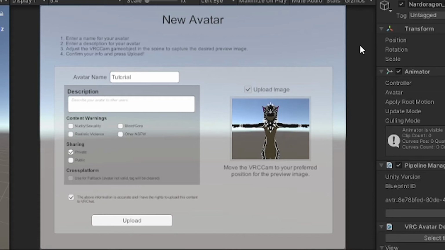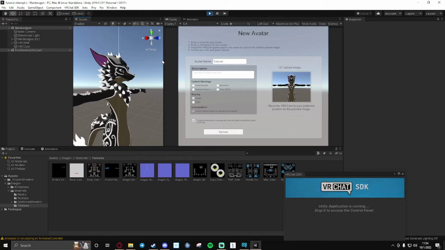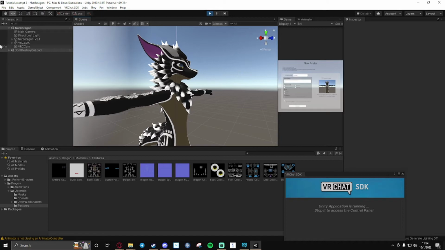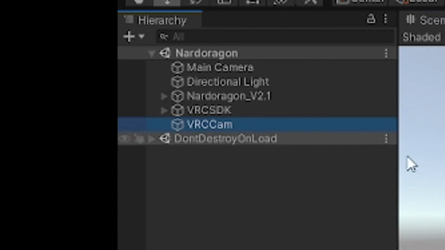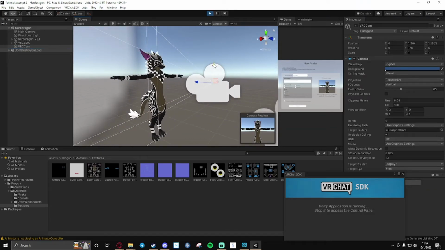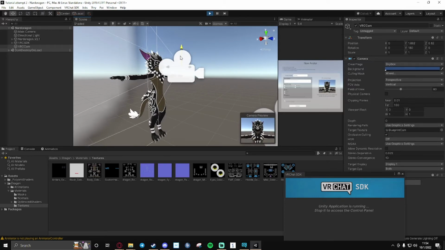If you want to change what this looks like, it is very simple. We're going to move the screen out of the way. Once this is moved out of the way, we're going to zoom out a bit. You'll see two cameras, but you'll want the VRC cam. By default, it should let you move it around. What I like to do is get nice and up close, move to the rotate tool, and give it a little bit of profile view.